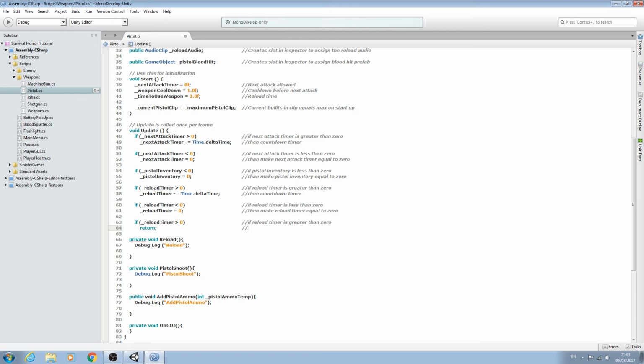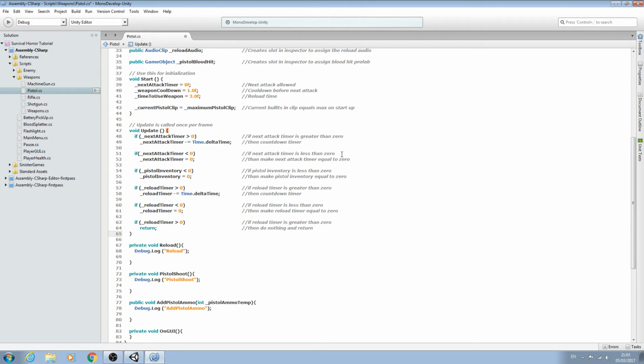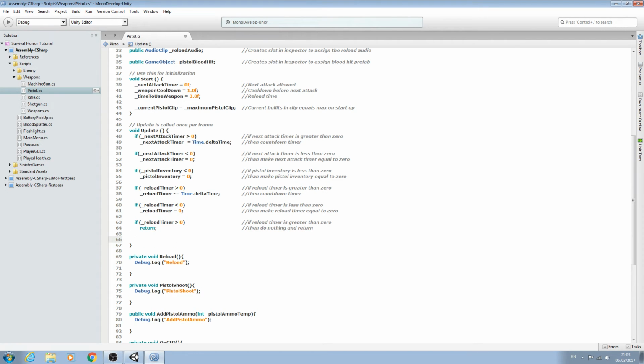Into the comments we'll say then do nothing and return. And the reason for that is quite simple, as always, because the code we're going to put in below here, we don't want the player to be able to access that code if this is greater than 0.